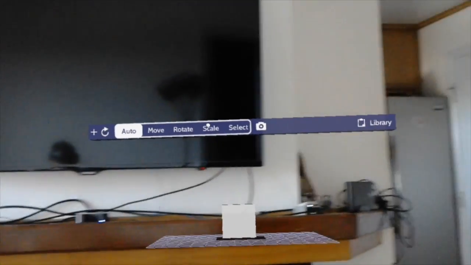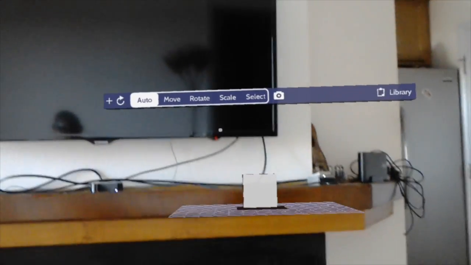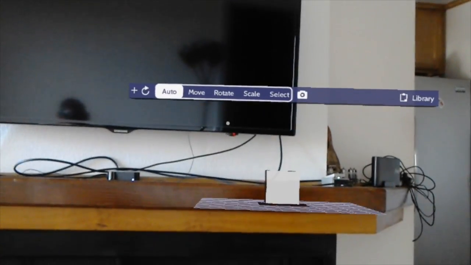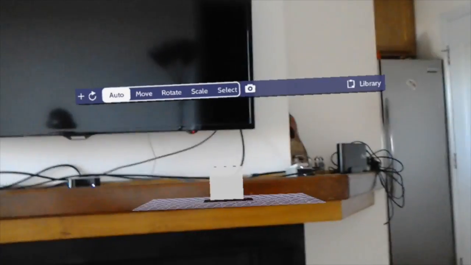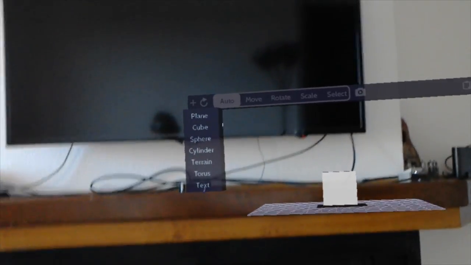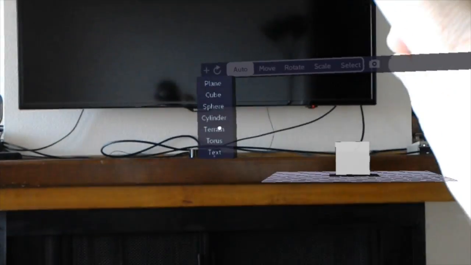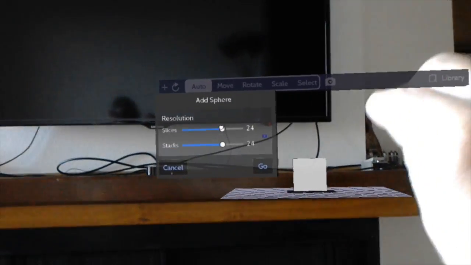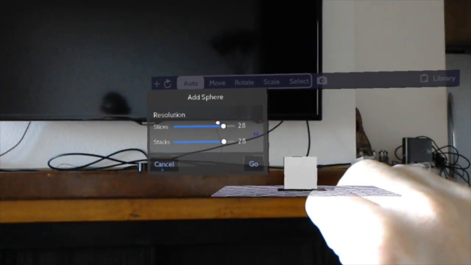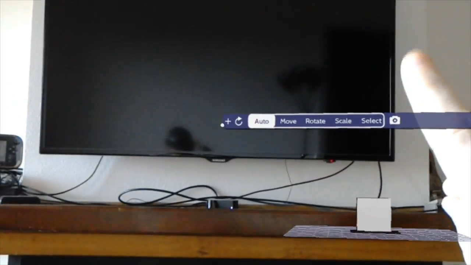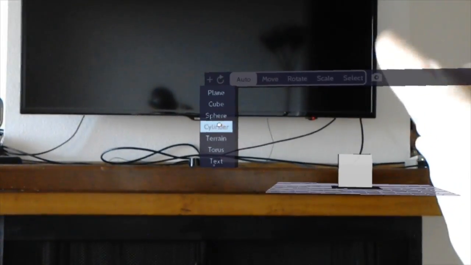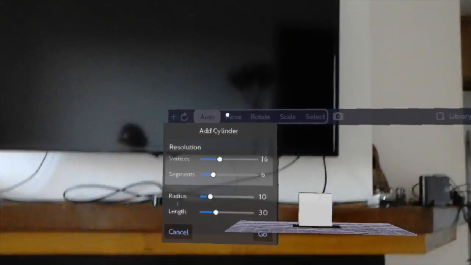Another thing that was really fun to work on was finally getting a chance to start building out some of my UI and actually start having some of the stuff that I'm doing have an interface around it. So I added this cool menu, which is based off of my menu controller that I've shown in other videos. But now I actually have some real UI that can stem out from it. So I can use these sliders to adjust the resolution of a sphere that I might add, or do some more advanced stuff with the same idea with the cylinders.